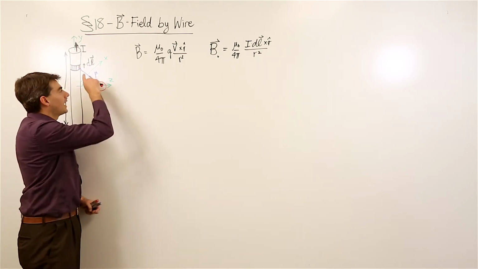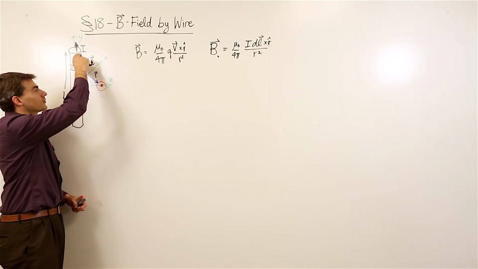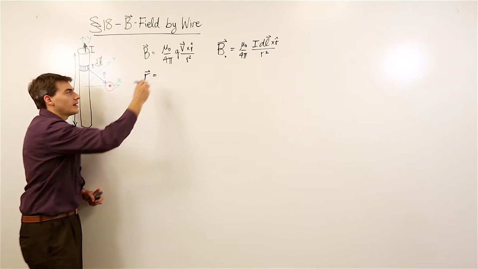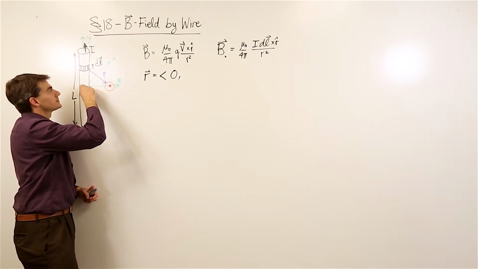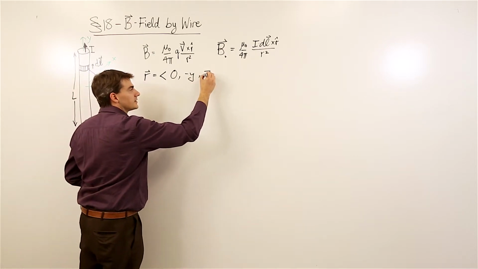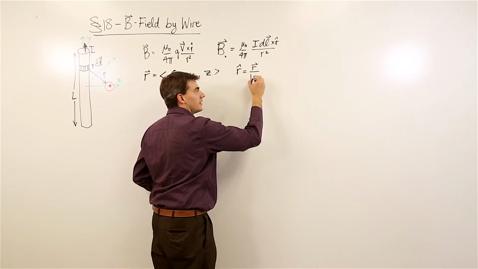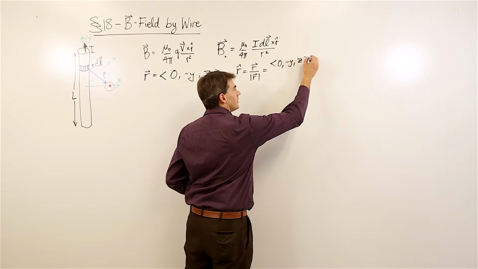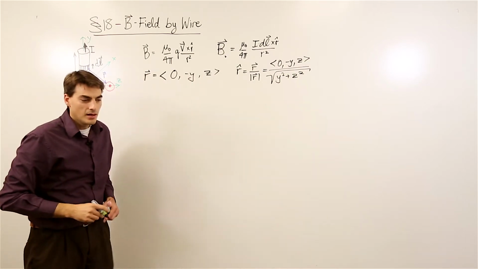Now, to integrate the magnetic field at this location, we will have to add up all the elements from all the way down here all the way to the point up there. The first thing that we need to know is, what is this r vector? The x portion would be 0. The y portion would be minus this location here, so that's minus y. And then we go plus z in the z direction, so that's our r vector. We can also calculate the r hat vector, which is the r vector divided by its magnitude. So it would be (0, minus y, z) divided by the square root of y squared plus z squared. That's the magnitude. OK.